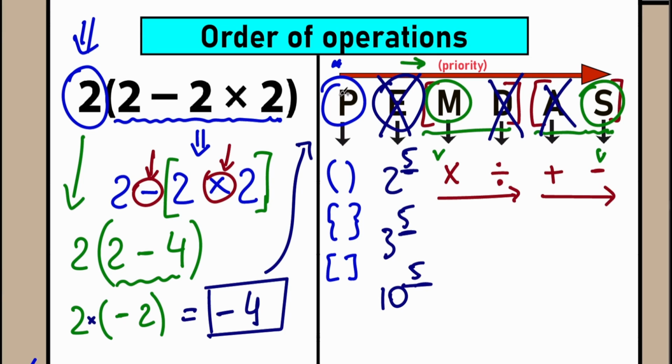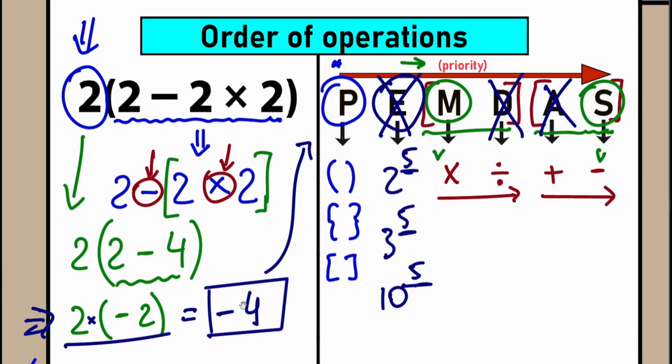parentheses. We need to evaluate the expression inside parentheses at first. Inside parentheses, we have a mixture of subtraction and multiplication. Multiplication is the first from left to right, so we need to evaluate this expression with the multiplication sign. And in the end, we need to evaluate this expression with the subtraction sign. This multiplication, in the end, is really basic, so at this point we don't need the full order of operations. So that is my explanation about this question.